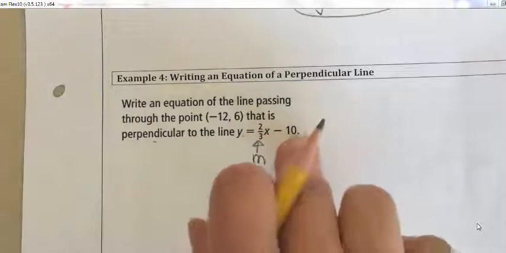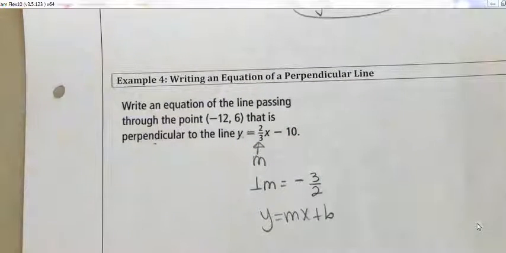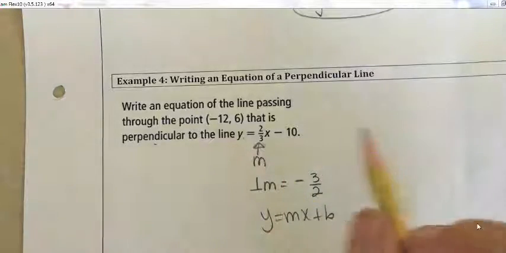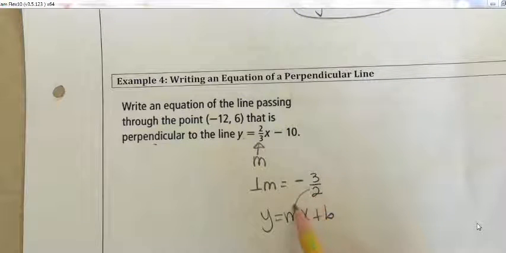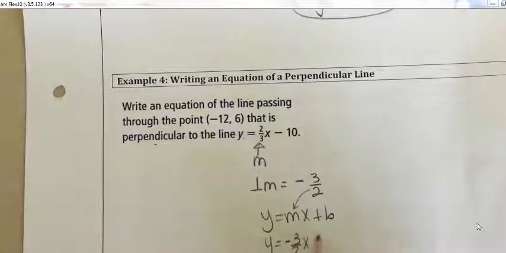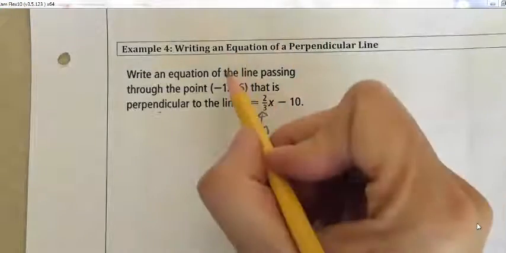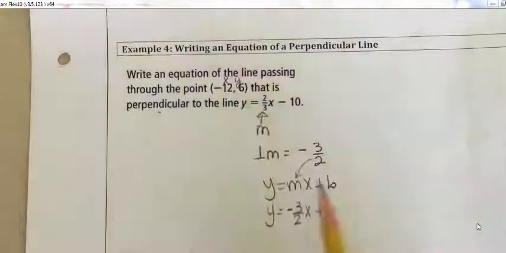Again, it's not going to have the same y-intercept. They're perpendicular, well, unless they're perpendicular on the y-axis to each other, if that's where they intersect. Okay, so let's see what we get. So I'm going to plug this in for my slope. And then I'm going to take the point I've been given. There's a reason I've been given this point. It's so that I can actually find what the y-intercept is. So I'm going to go ahead and plug that in.